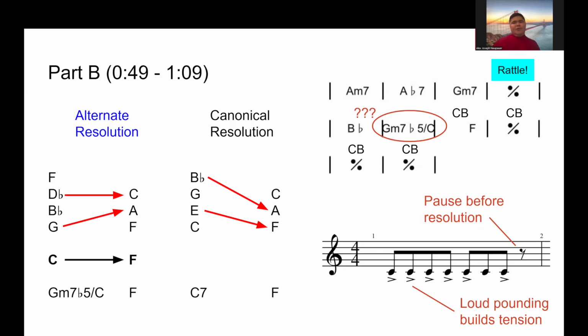I'm going to refer to this section of F occurring for multiple bars as a vamp, because when we vamp on something, that means that we stay on the same chord for an extended period of time. And we'll see this vamp on F come back time and time again in this piece.